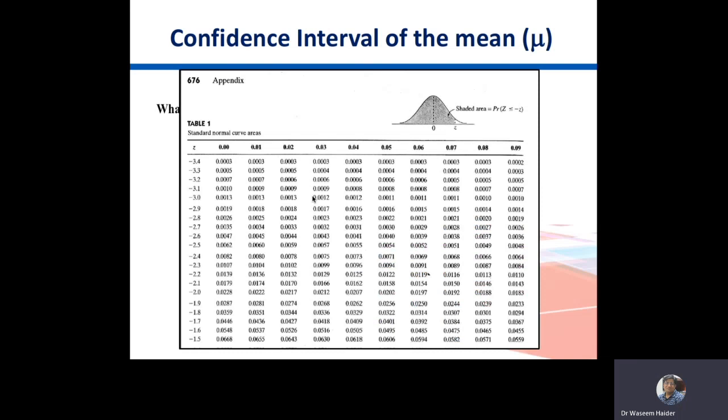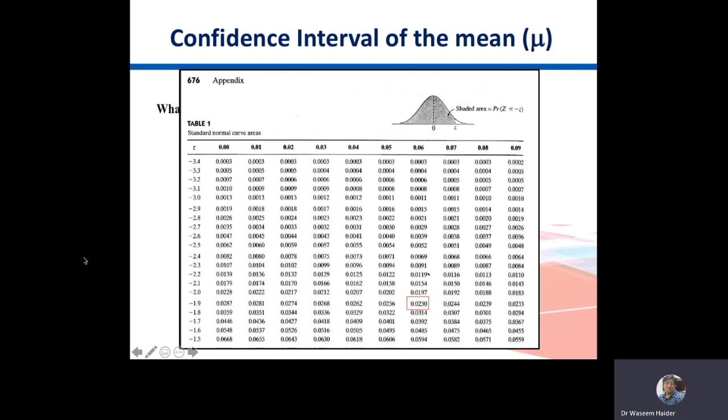If you go to the table, this is the left side of the table. So first we're going to search in this probabilities section. These are probabilities and these are your corresponding z values. This is table number 1, the standard normal curve areas, or z table. So these two digits, minus 1.9, will be taken from here, and the second digit after the decimal point will be taken from here. So whichever column has your probability, this 0.025, we look for in this whole thing and we found it here.